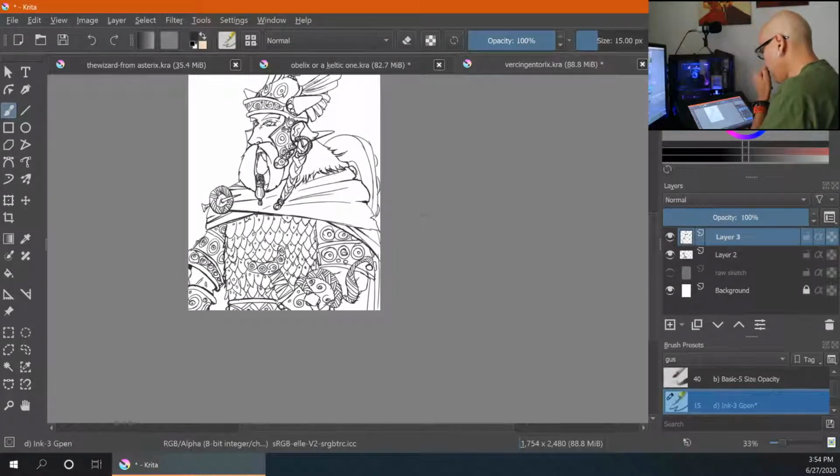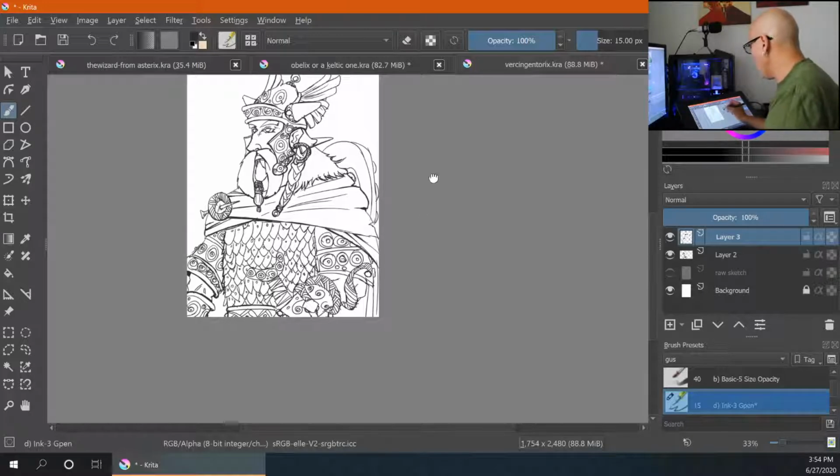You see it? Looks way better. Now we know where the face is. Where are the ornaments of the helmet? Now we know where the helmet is. Now we know what this kind of piercing he has in the ears is, and the artifacts. And also we know the shape of the helmet.